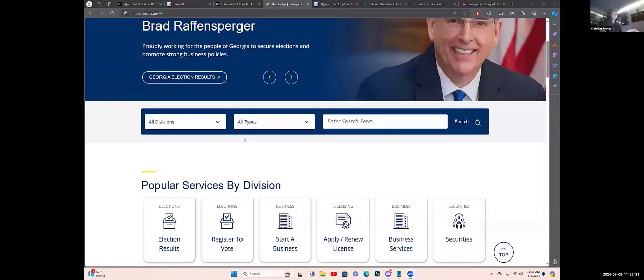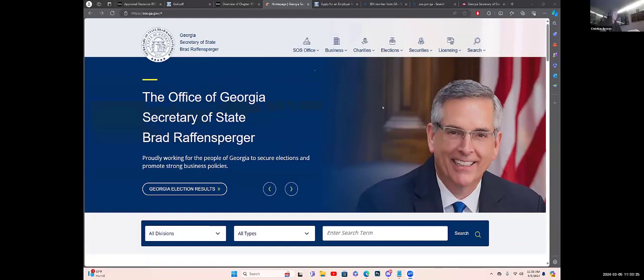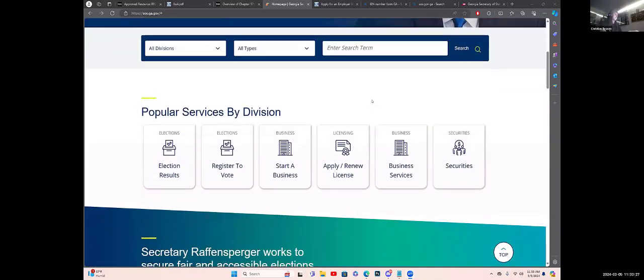Okay, let me make sure I've got my settings right. It says you should be able to share, as long as one person is sharing at a time. It says host disabled for me. Oh, why? Let me see if I can fix that. Oh, all participants can share. Okay, try it now. There. Can you see this? I don't know where to go for the forms on this. Okay, scroll down from there.